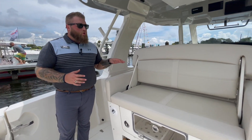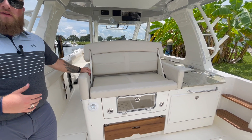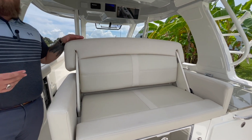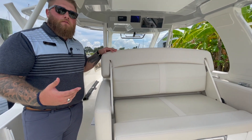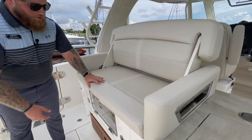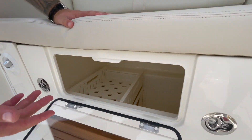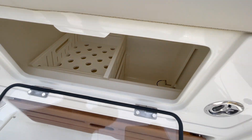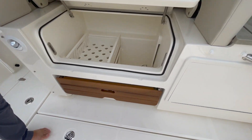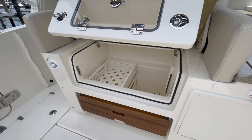Moving forward on the Realm, one of the coolest and most desired features is how they designed the back of this boat and how functional they made it. You're going to have the seat here so you can have the double benching facing forward, which is getting more and more popular in the larger center consoles. But Whaler took it a step further with how versatile they made the back of this boat. You've got easy access to a cooler that you can grab stuff from nice and easy. Whaler made it even easier to open that area so when you want to have a day on the water you can easily load and unload that ice chest and have easy access.